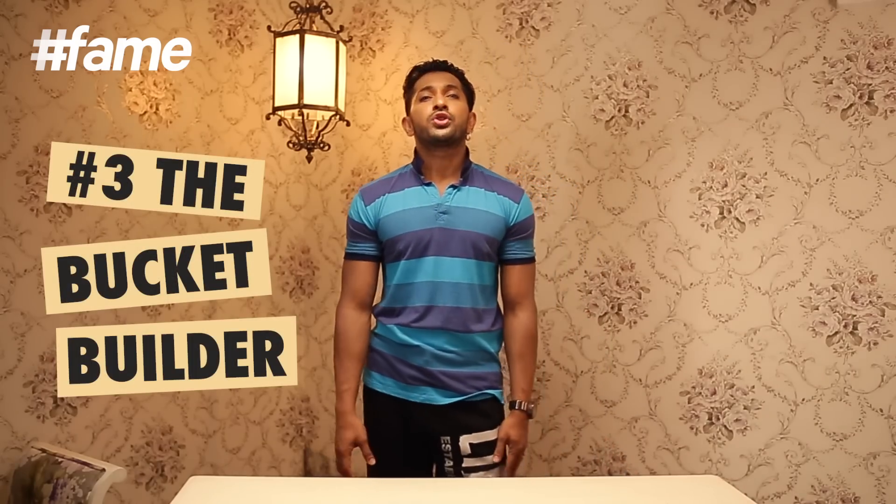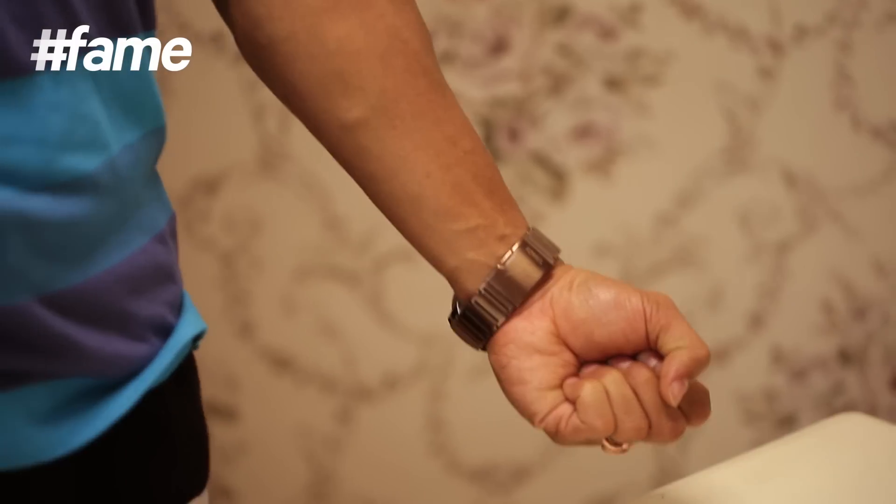The third one is for your shoulders. I'd like you to pick up two buckets of water, filled to the capacity that you think you can carry. You take the two buckets of water — now imagine, because I don't have those buckets of water, but imagine you have two buckets of water. You can do your bicep exercises — how cool is that? Do not move your back and you definitely don't move your pelvis. If you want to do something for your shoulders, you can also lift them. Make sure you don't shrug your shoulders up, then take the bucket of water down, and again lift up and down.